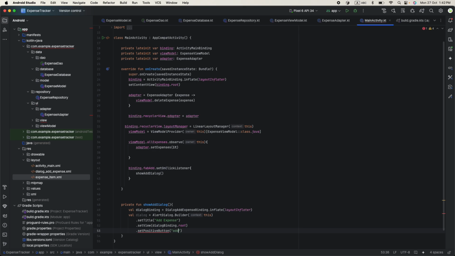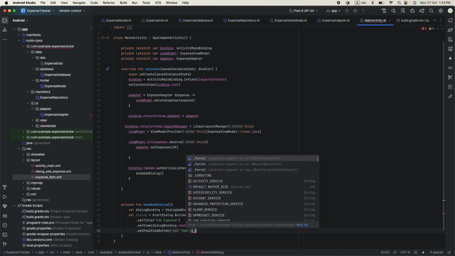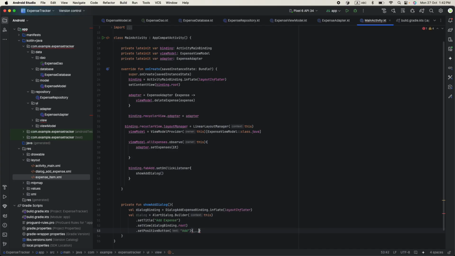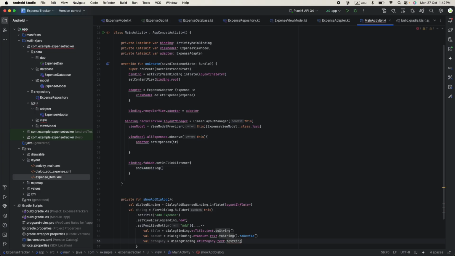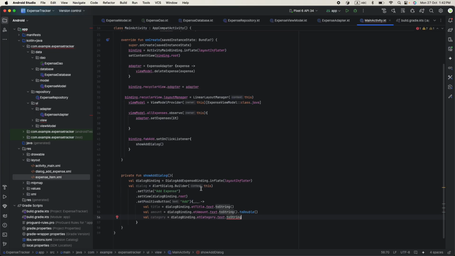We say add, which should do all amount, category, string and date. Okay, this one we need to format a bit.